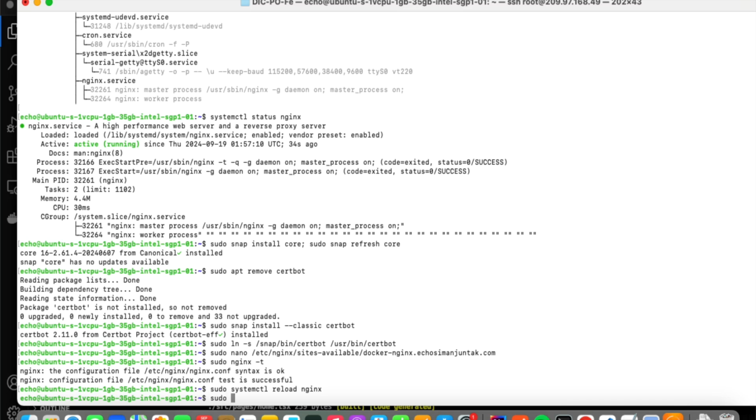obtain an SSL certificate from Let's Encrypt. Okay. Run this command: sudo certbot --nginx -d, the short word for domain.